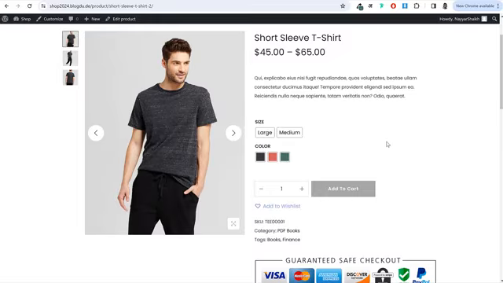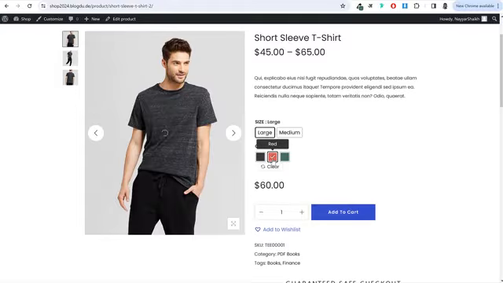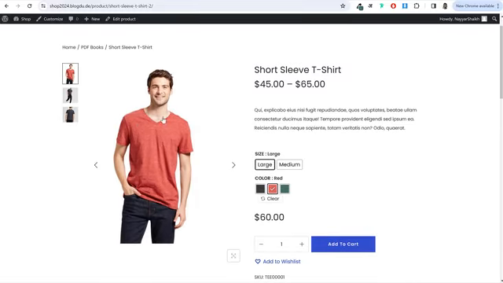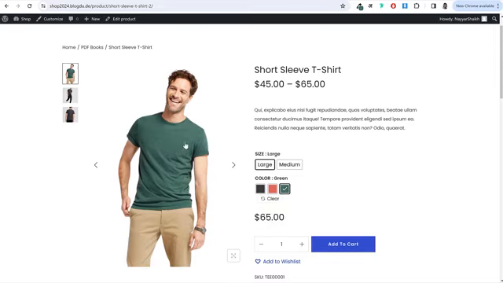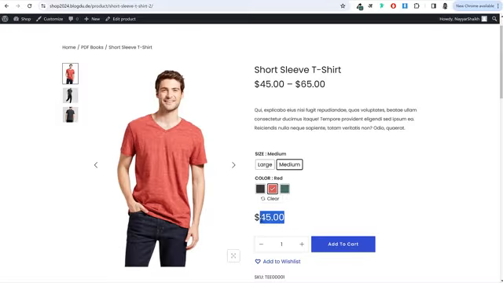and in multiple colors. Now, the best thing over here is that if I select large t-shirt and maybe if I select red color, you can see the image automatically changes, and now it will display how the large size red color t-shirt will look like. It will also display the price. You can have different price for different sizes and colors. So large red t-shirt is $60. If I select large green, you can see $65, and image again automatically changes. If I select medium green $47, if I select medium red. So you can see this thing.